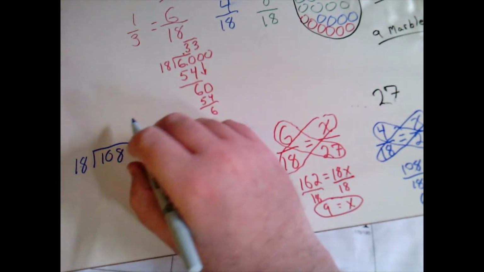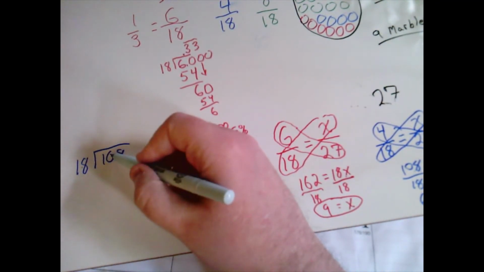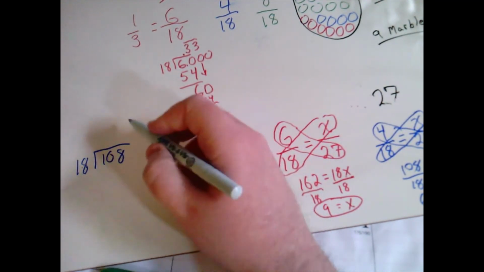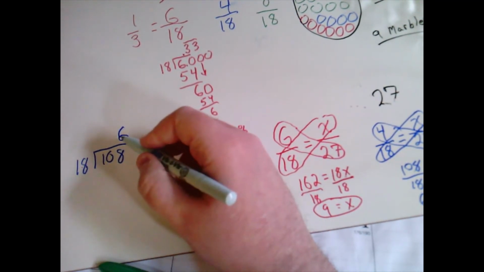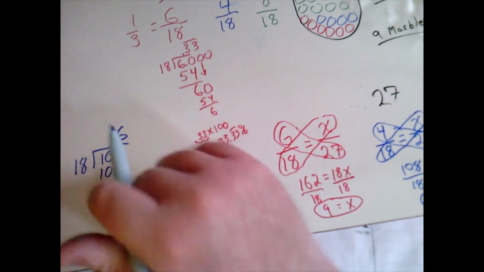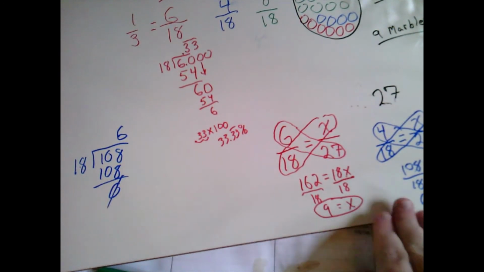Well, actually, this isn't a really good problem for long division because you actually just have to kind of intrinsically know what the answer is going to be, because 18 doesn't go into 10. And so you're going to have to try and just figure out how many times does 18 go into 108. And the answer is 6. All right, 6 times 18 is exactly 108. That's just zero. Sorry about that. I guess that's not a good example of something where you need to use cross multiplication.